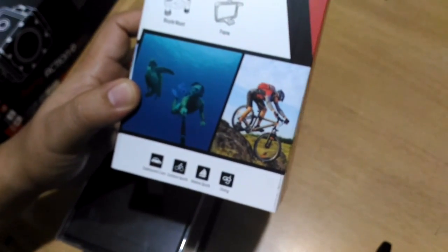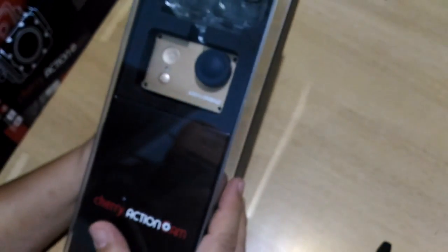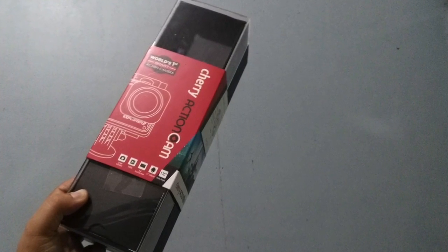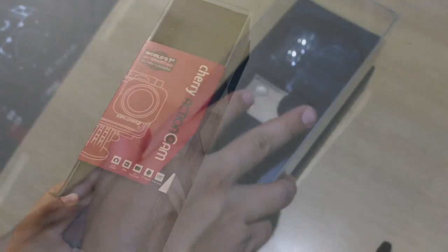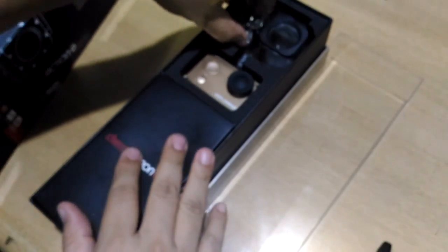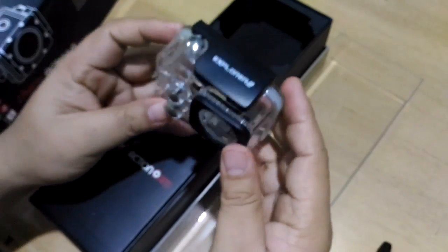Now finally, let's unbox the Explorer 2. The packaging looks like the first generation action cam. It is very presentable and it looks like really a premium action cam. So let's take a look at the underwater casing first. So you have a new version here.